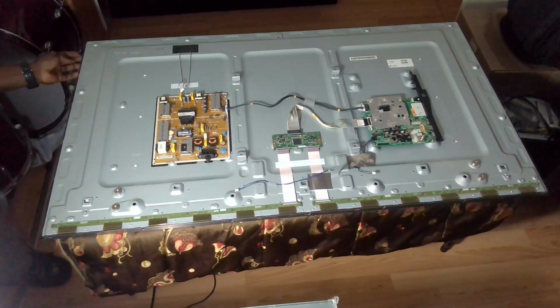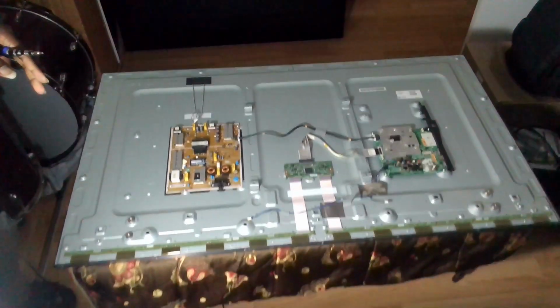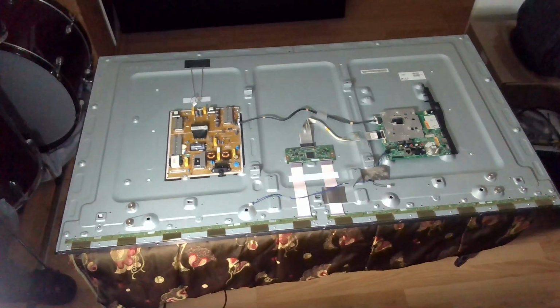Okay, so there are some screws on the sides. See if I can bring it this way. There are some screws here, and they go all the way on the sides here, and I think there are some on the sides here, so basically all around. So we are basically going to unscrew all that.